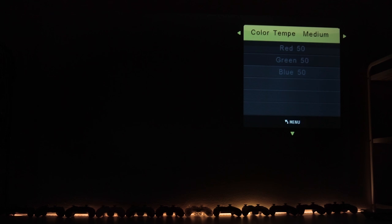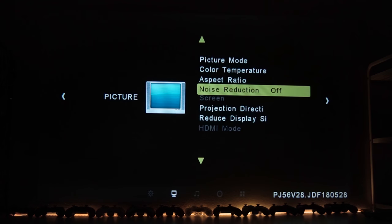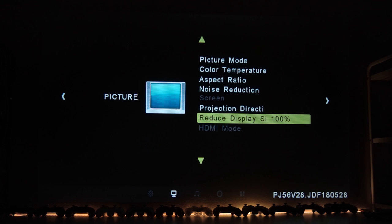As for the color temperature, here's what I have it at. I have it as medium. And noise reduction, I just have it off. You can change the projector direction, so this will actually flip the image. And then reduce size is if you want to shrink the display to fit whatever screen you have at a certain distance. All right, so I went ahead and changed the background to black so you guys can see the cursor easily.